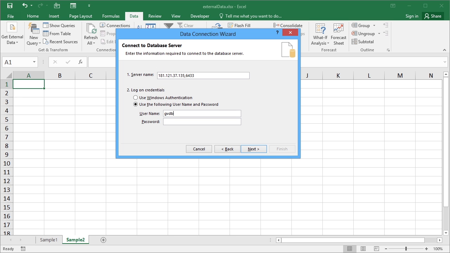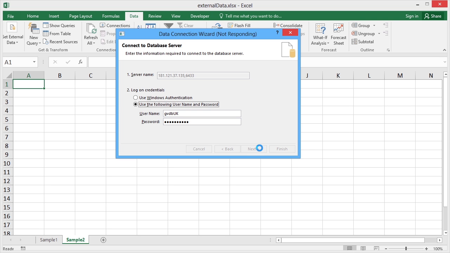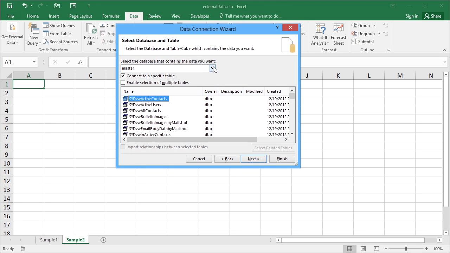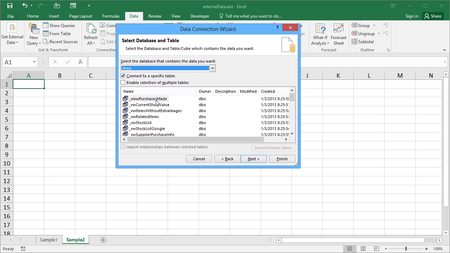So we need to know the server name. We also need a login, which we didn't need for the Access. The login is pretty secure. You need to know your username and password. If they're correct, you'll then be connected to the SQL Server, wherever it might be located, in the cloud, on your internal network, even on the same machine. And dependent on the login permissions you're using, you'll then get access to a number of databases and a number of data objects within those databases. We have quite a high permission, so we can choose the database we want to connect to, and then choose the data object that contains the data we want to place in our table.